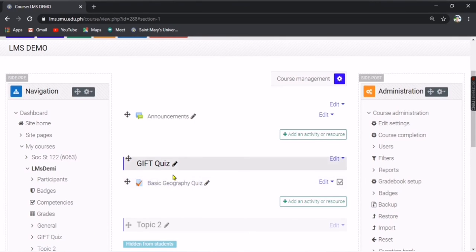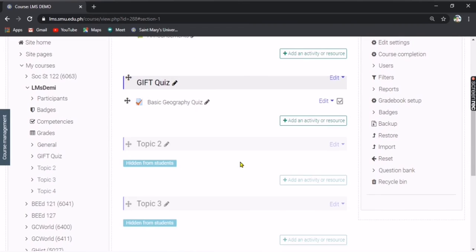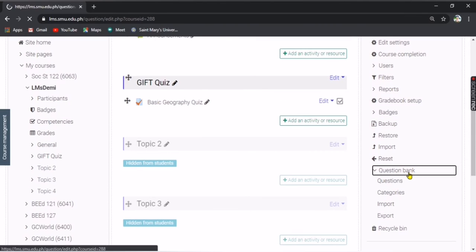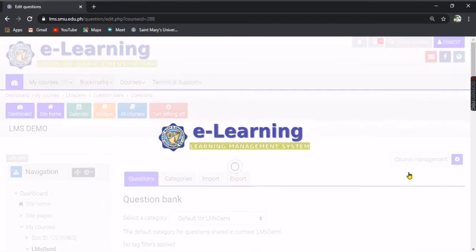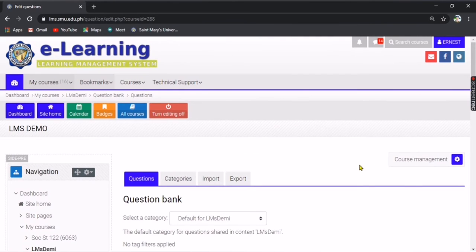I already prepared here a quiz. In the importation process, I usually go first to the question bank to create categories so that my questions will be organized.